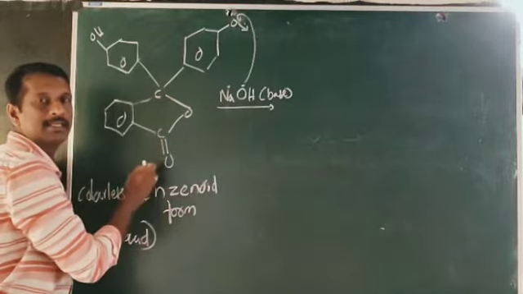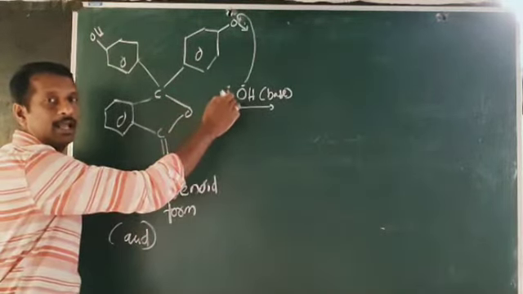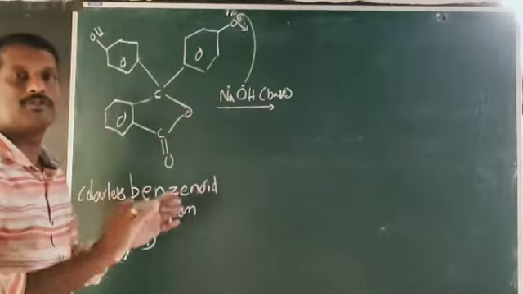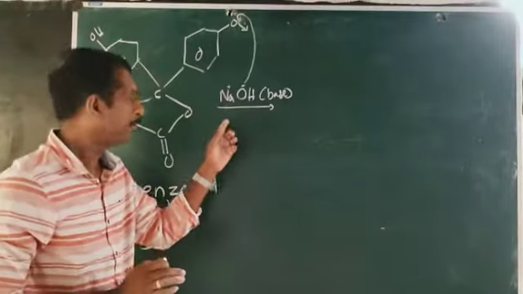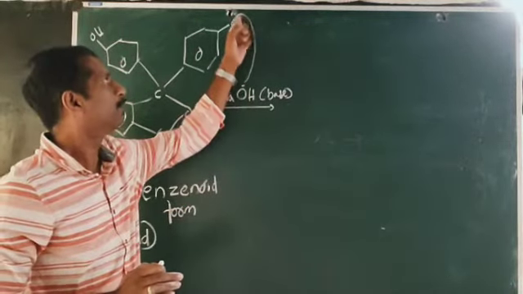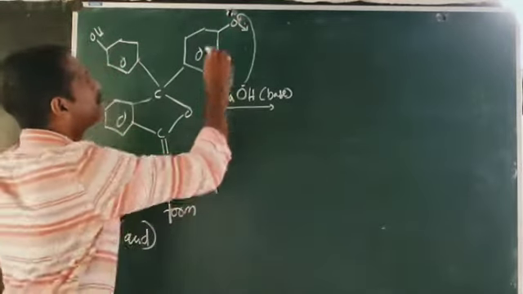In acid medium, phenolphthalein is in the colorless benzenoid form. To this phenolphthalein, what are we adding? We are adding a base. When we are adding a base, what is the chemical reaction occurring? The base, that means OH minus, removes a proton from this OH, that means H plus is removed.